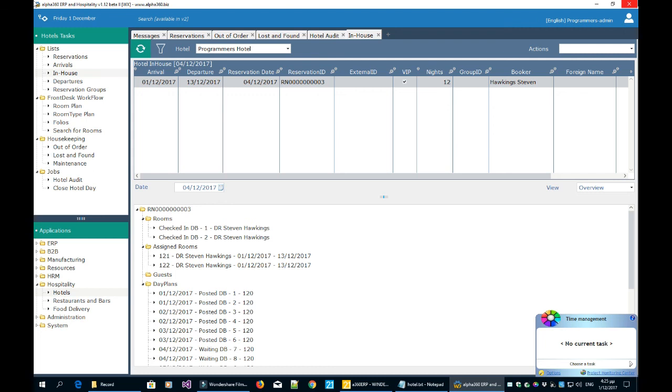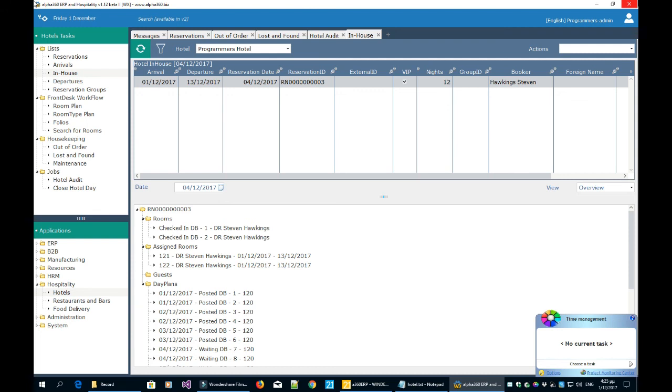You can start with the alpha360 models. You can start with our user interface code. You can start with our business processes, and in a very short time, if you understand a specific industry like the hotel industry, you can create a complete application, as PCsoft would say, 10 times quicker.